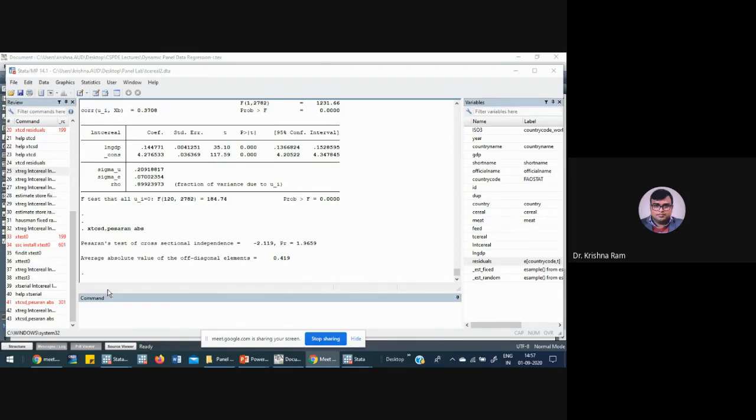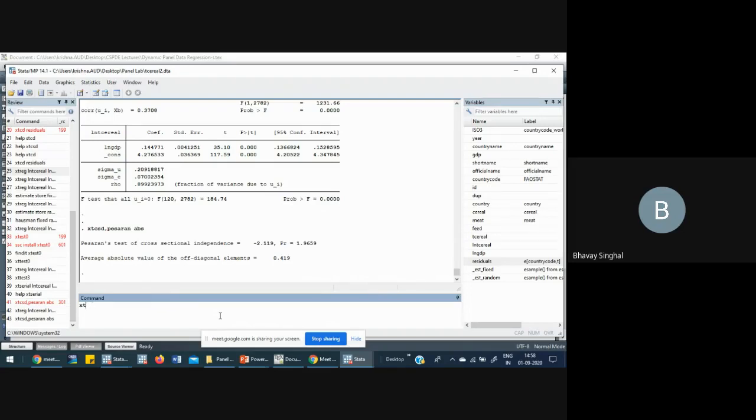This one is the Pesaran test. The alternative way of running the Pesaran test, though I have to read more about that, is XTCSD. Sir, how do we interpret this XTCSD test?